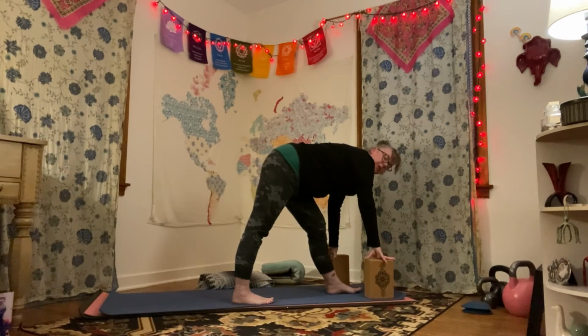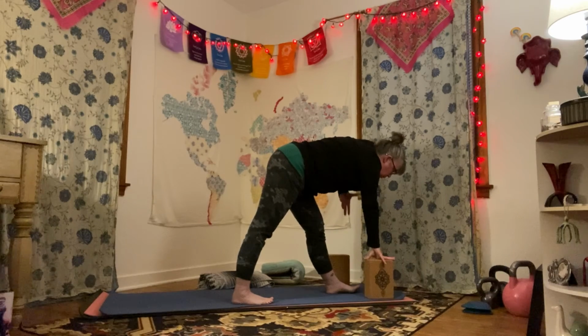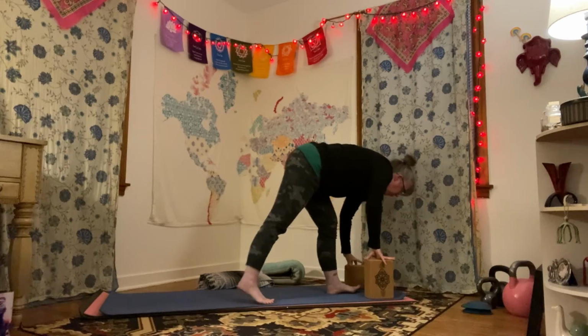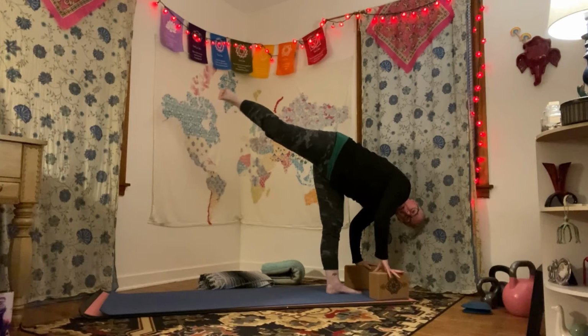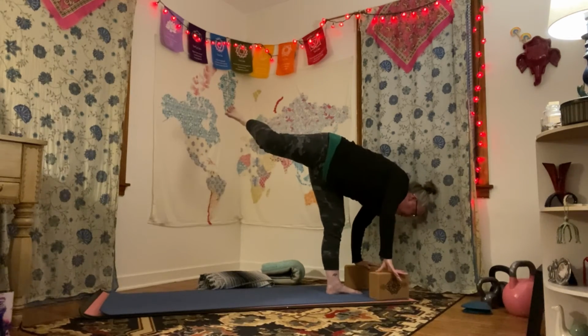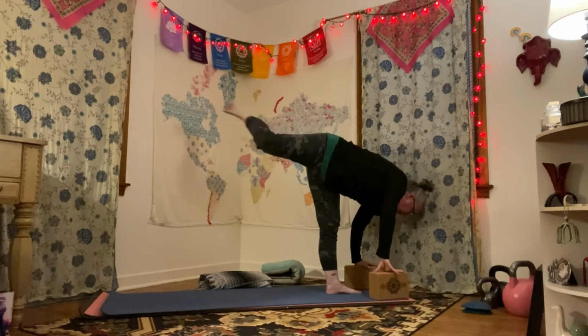That right hand comes a little bit towards the right corner. I keep the navel anchored, and then I rotate the heart up to the left side. Inhale and exhale. And right here's where you make sure you don't hit your head. You play around with coming into that standing split. It doesn't matter how high you get that leg, but think about trying to open at the glutes. That's what's holding. It's that front and back pocket that's lifting that right leg.